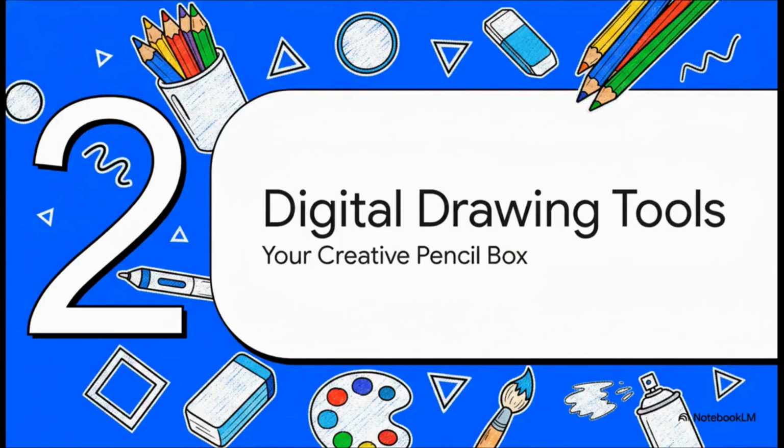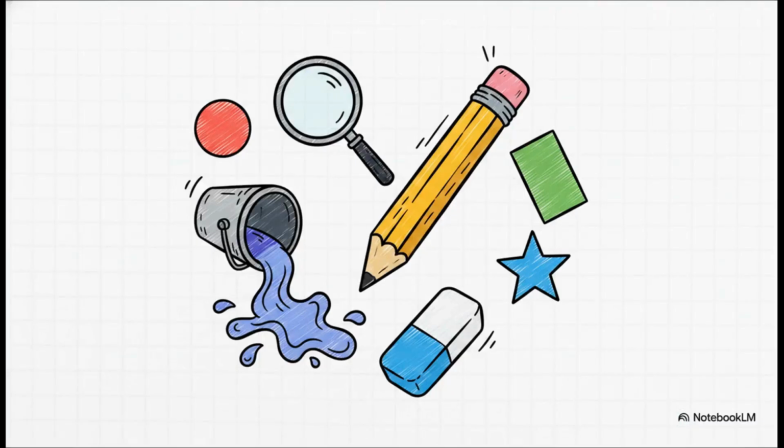Okay, moving to Section 2, your digital drawing tools. Think of the Home tab as your digital art supply closet, specifically the Tools and Shapes groups. Need to sketch something out? Grab the pencil tool to draw completely freely just by clicking and dragging your mouse. Want to add a title? The text tool lets you type words directly onto your artwork. And hey, if you make a tiny mistake, just grab the eraser tool. It acts exactly like a real rubber eraser to instantly fix things up.